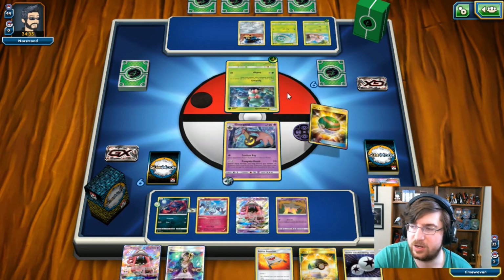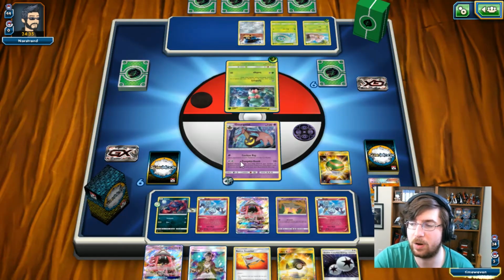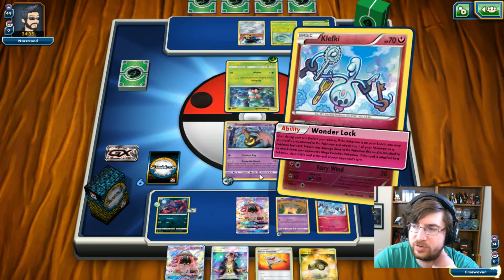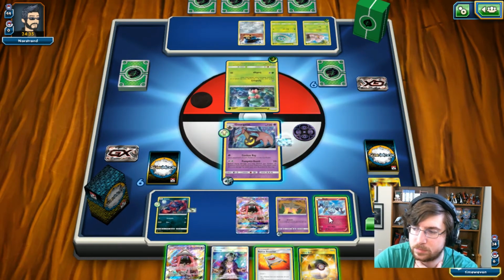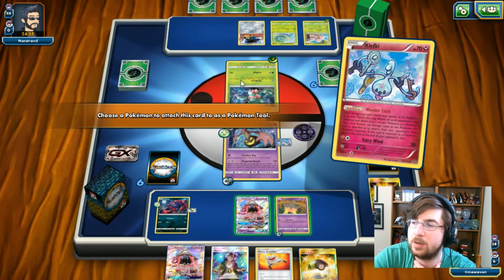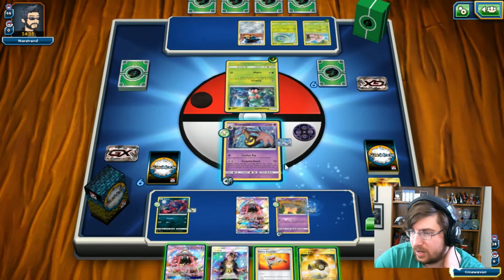So we can actually Nest Ball for a second Klefki. I only have 2 in the deck, so 2 of them are prized. We've got to keep that in mind here. I can drop the double Colorless Energy down on you. And we are going to actually Wonderlock, attach that to this Gourgeist up here. Do I need to Wonderlock? Do I need to? Too late now, I've already done it. I didn't need to, did I? Well, we're going to do it anyway. We haven't got a choice.